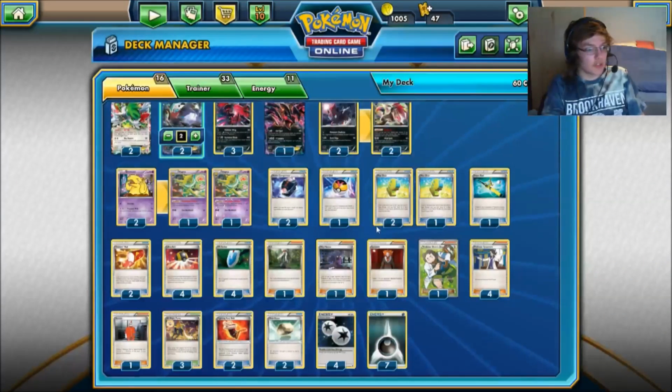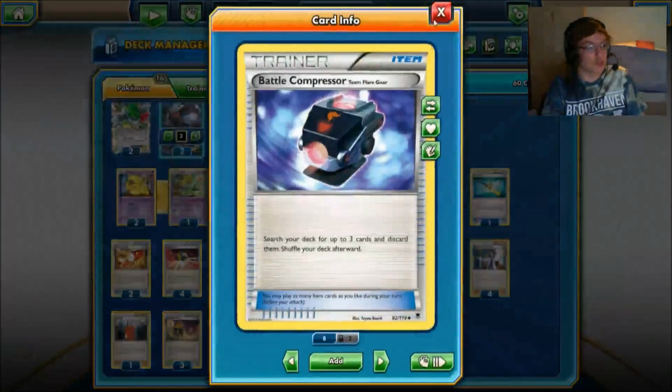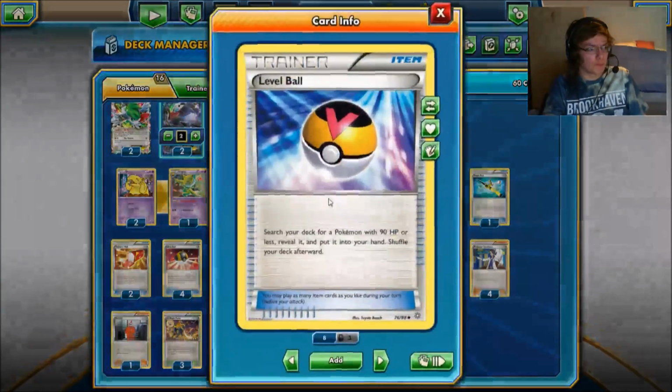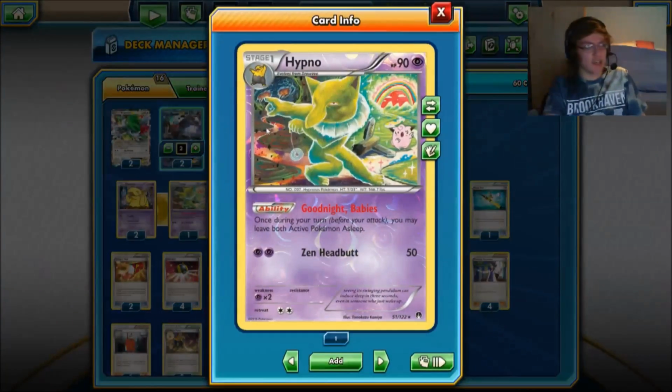Also really good with the VS Seeker combo as well. If you don't have a supporter, but you do have a VS Seeker, you can throw a supporter away with Compressor, like a Sycamore or maybe the Birch or whatever, and then get it back in the same turn. So it's like another 2 outs to a supporter as well, providing you can find yourself with a VS Seeker on turn 1.